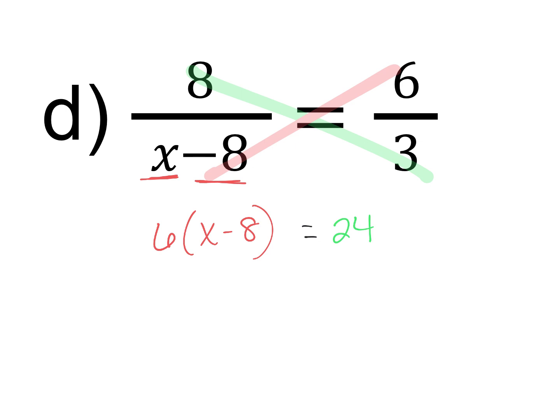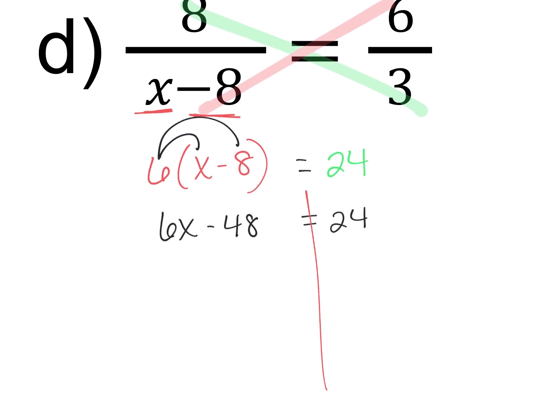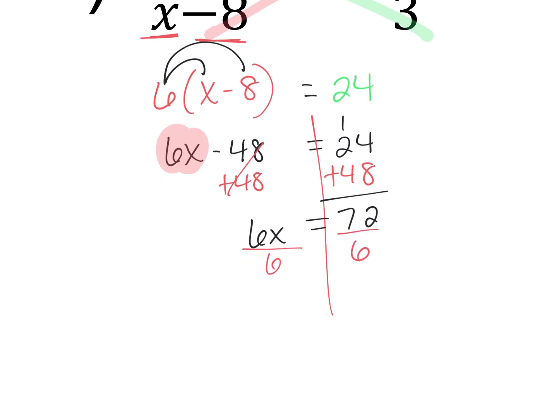All right, now how do we solve this? Well, we distribute to get rid of those parentheses. So 6 times x gives you 6x. 6 times negative 8 is negative 48. And then I'm just going to drop this down here. All right, now it's just a two-step equation. We're trying to isolate this variable. So I'm going to add 48 to both sides. So I have 6x is all that's left over on the left side, equal to, let's go ahead and add this, I am getting 72. Divide by 6, divide by 6. X equals 72 divided by 6 would give you 12.